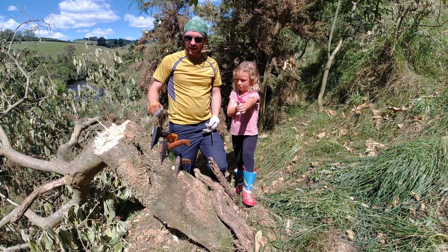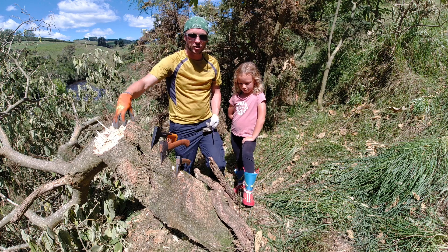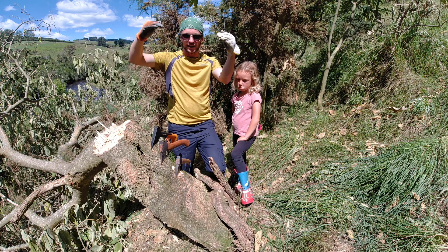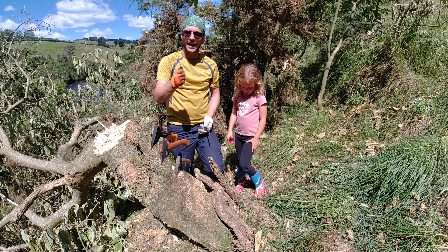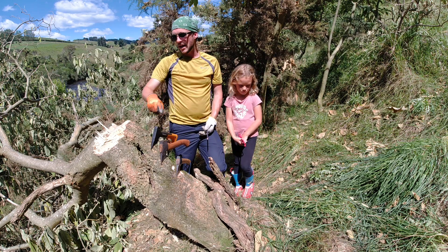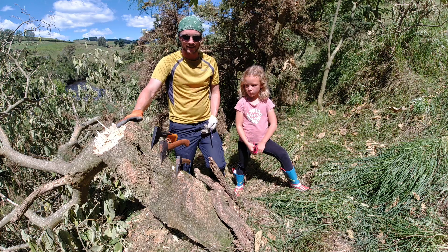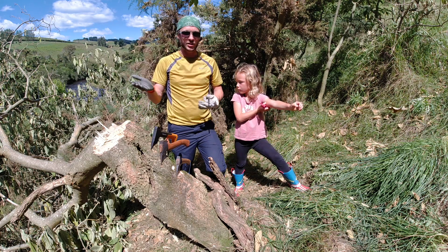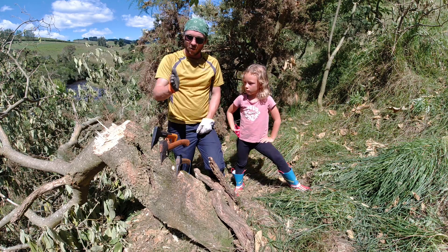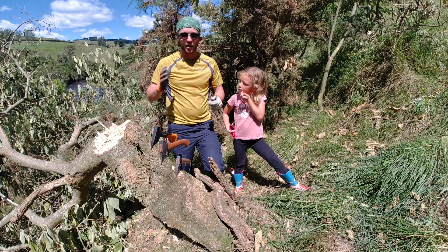The way this is going to work is I'm going to do all three axes at a time, on one tree at a time, at a relatively fixed thickness. That's because if you chop into a wide tree, you've got compression on all sides and the axe won't sink as deep. So I can't chop one into a three-inch thick tree and another into a 12-inch thick tree and expect the penetration characteristics to be the same. Each time I'll do one of each on the same tree, take measurements, and at the end we'll average them out and declare a winner.